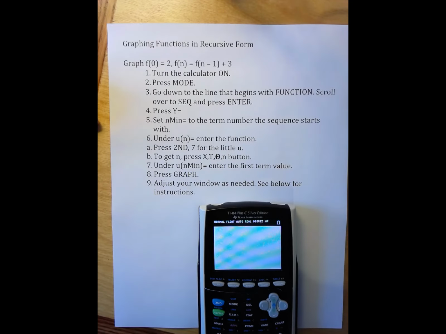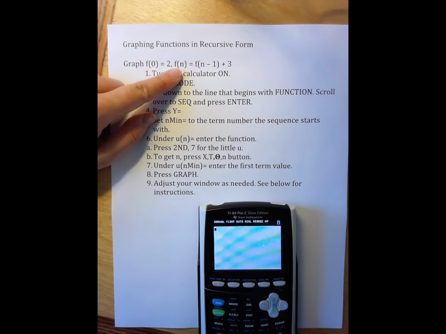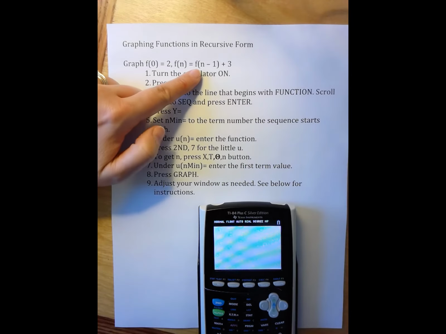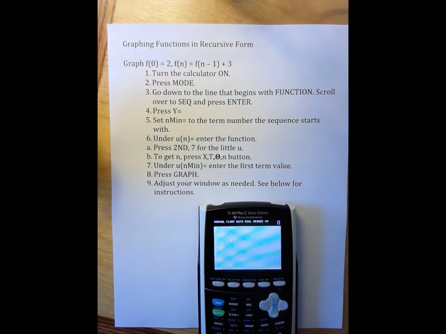These notes are on graphing functions on your graphing calculator, but when the function is in recursive form. So the example I'm going to use is I'm going to graph the function f of 0 equals 2, and then f of n equals f of n minus 1 plus 3. So turn on your calculator, mine is on.